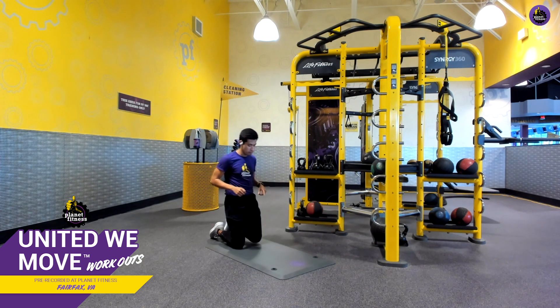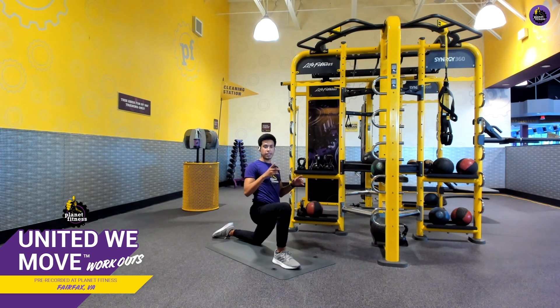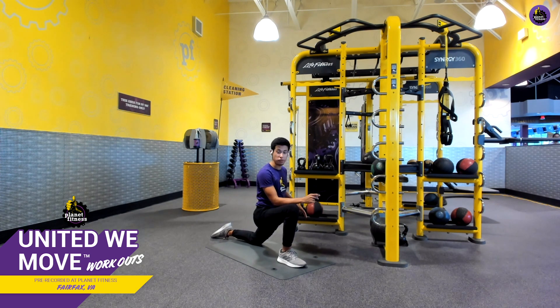Let's go ahead and stretch out the other side. Right knee forward, left leg is back, and then we're going to lean forward. You should feel that stretch on that left hip flexor, right just above the leg. Since this is a cool-down, we're going to breathe and bring our heart rate and breathing back down to normal. 15 seconds in, 15 to go. Last three seconds in three, two, one, and rest.